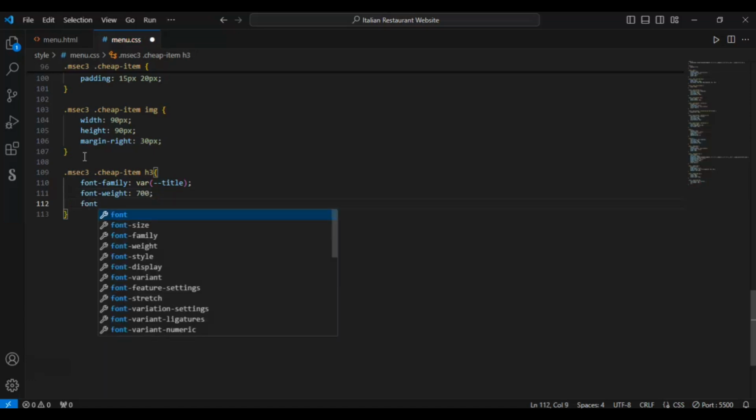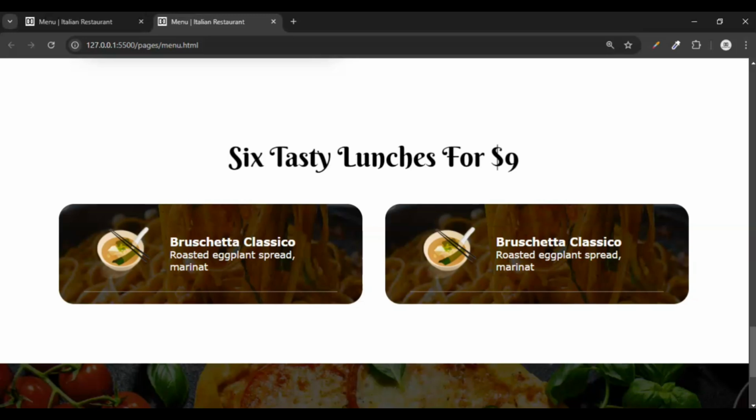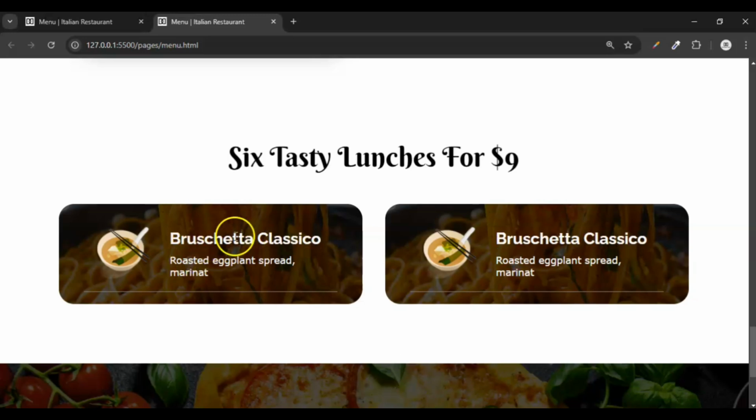Font size 20 pixel. And margin bottom 10 pixel. Save it. Let's see. So this is our h3.